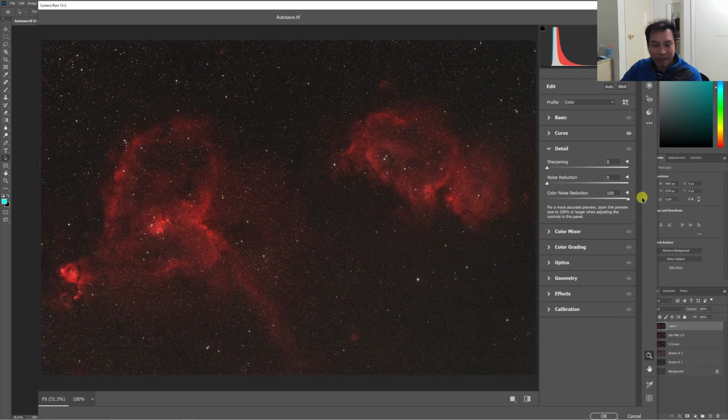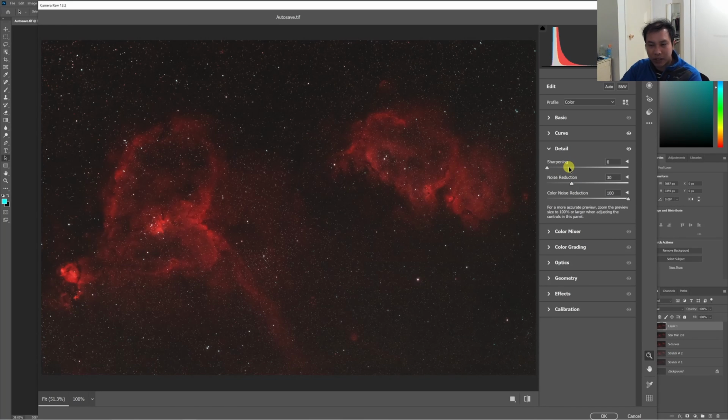Again, this is all subjective, but for noise reduction, because I like to still retain fairly sharp edges if I can, I don't like to go all the way with noise reduction because then the picture gets really soft. So I generally just go no more than 30.